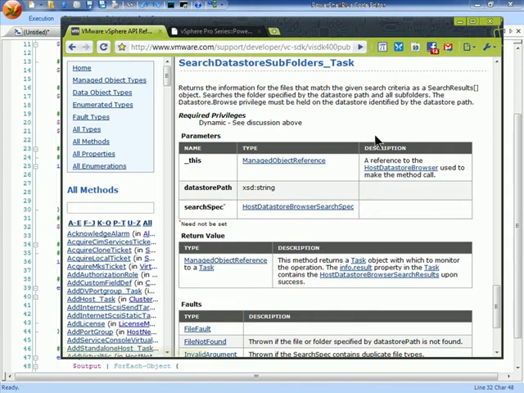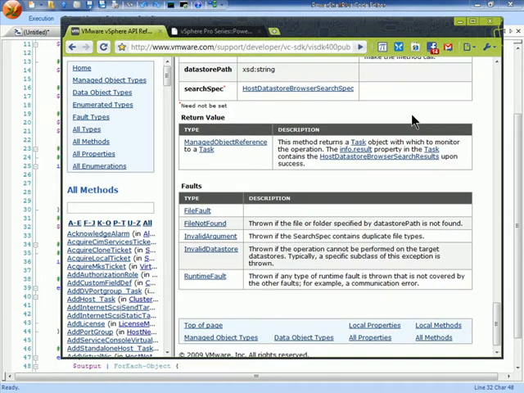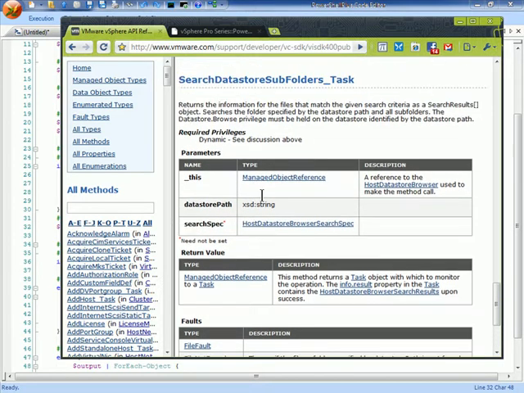So this page of documentation, if you know how to read it, will show you all the information you need to know. And there's a trick to it, and I'm not going to go into it in detail here. Maybe we'll save that for a later video. But there's a lot of good stuff in here, and this tells you all the properties that you need to supply. So I kind of went backwards. I knew that I wanted to search a data store. I searched the documentation, found the method that I needed to do that, and then it's telling me, hey, I've got to provide a search spec.